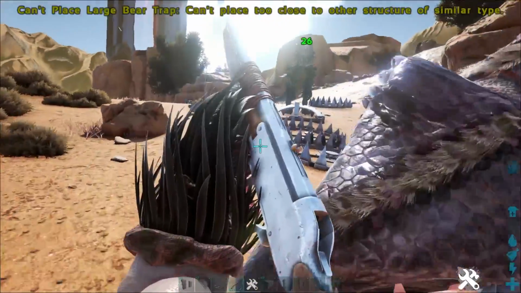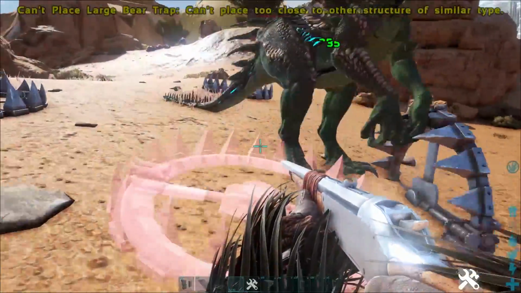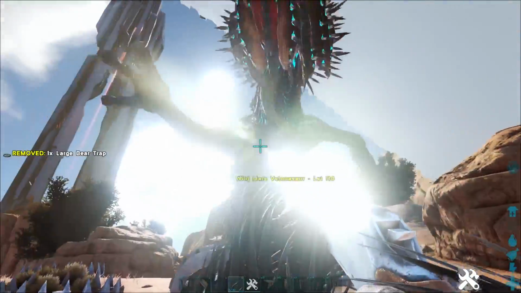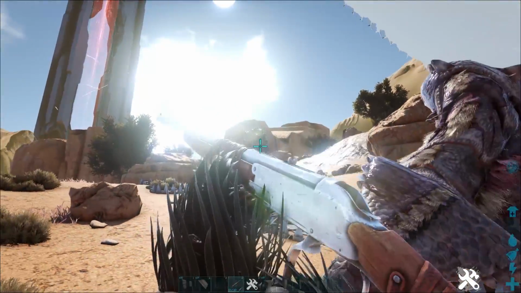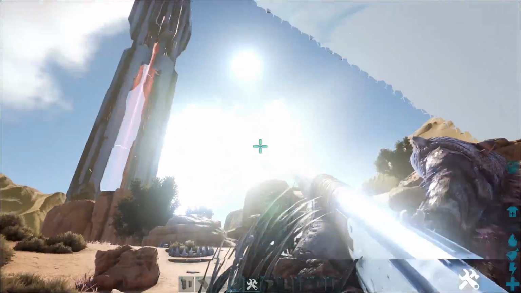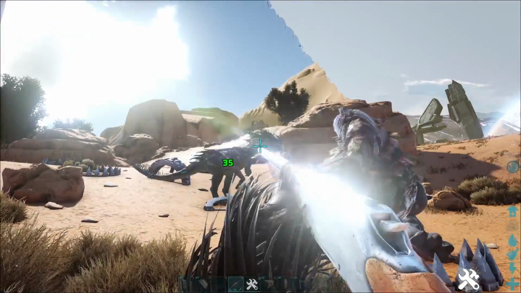Now, if you're worried about him getting out, you can just go around the backside of him and place another trap, but you can see that this works great. So the only downside to going around and placing the trap behind him is that he could possibly not be activated in time. But you can see this poor guy's got no idea what's going on. And there we go, he's stuck in another one.